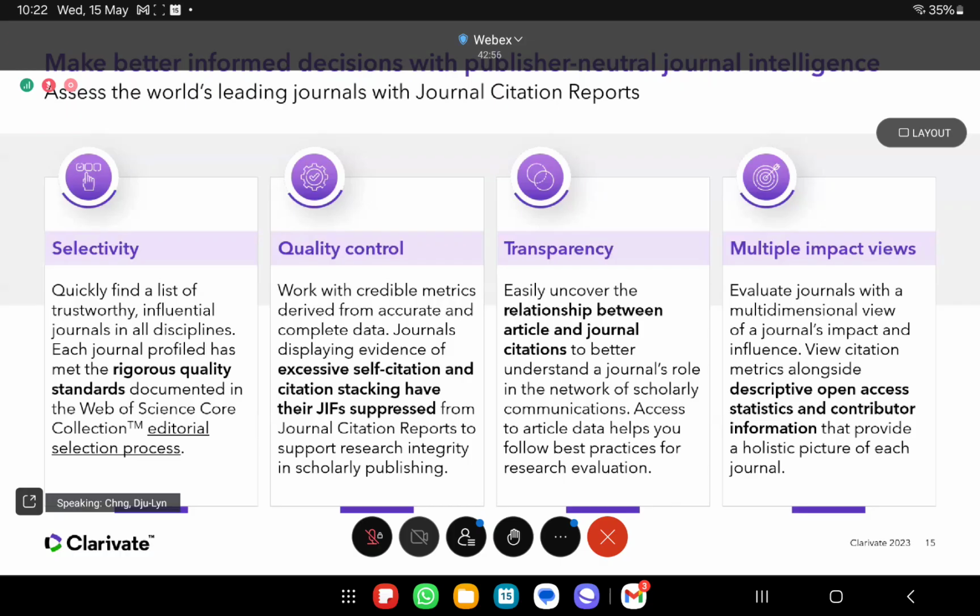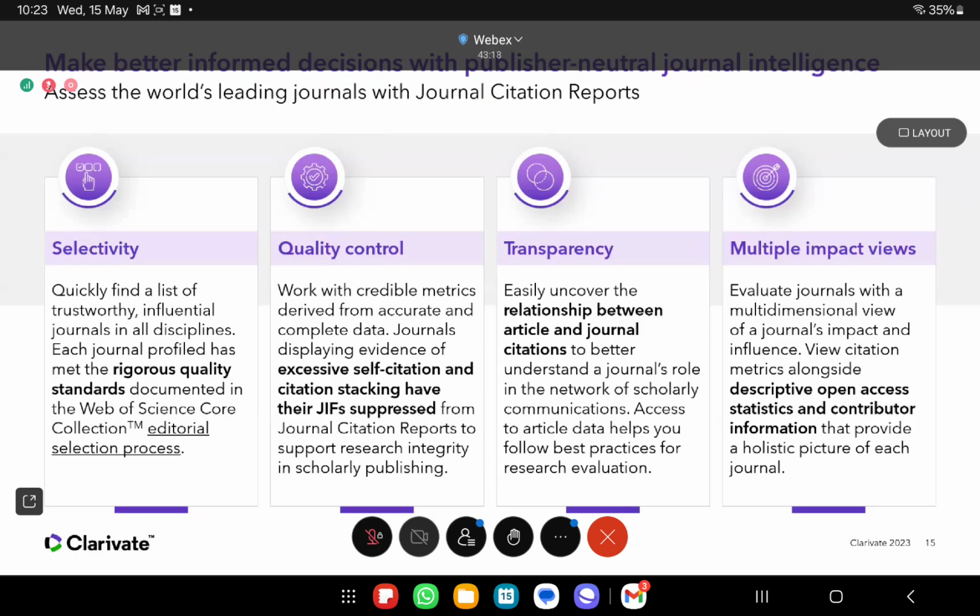So the latest journal citation reports is the 2023 journal citation reports. The 2024 reports will only be released next month. So it's in June each year. The exact date hasn't been announced yet, but I believe it would be somewhere towards the end of June.